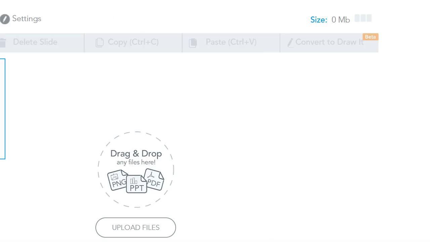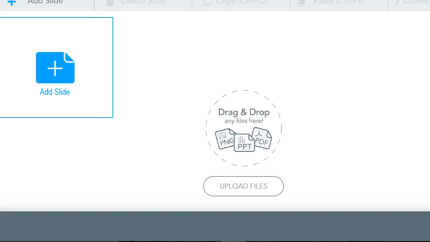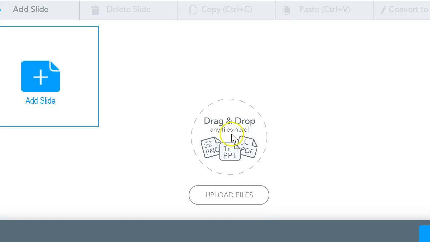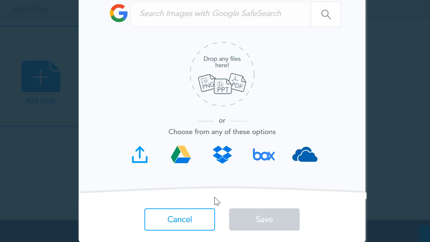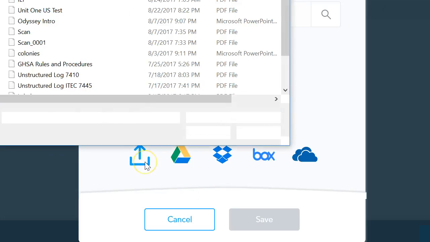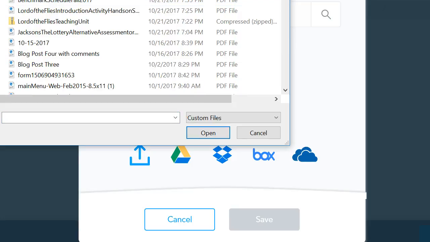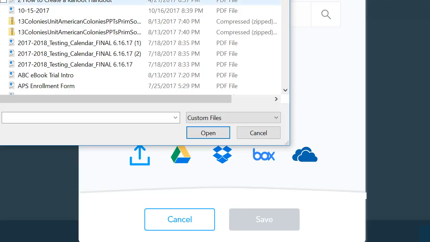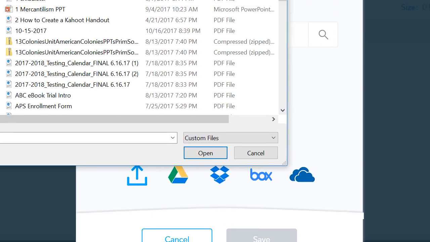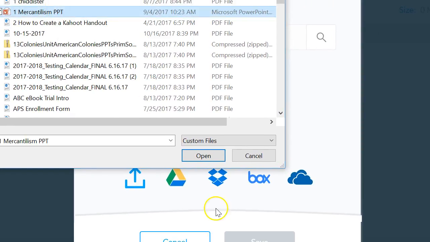Alright, so one of the best features about Nearpod is you can turn a PowerPoint you already have into a Nearpod. So if you go here and you click Upload Files, select Local File. Alright, and I have a PowerPoint saved that I did for my social studies class on mercantilism.